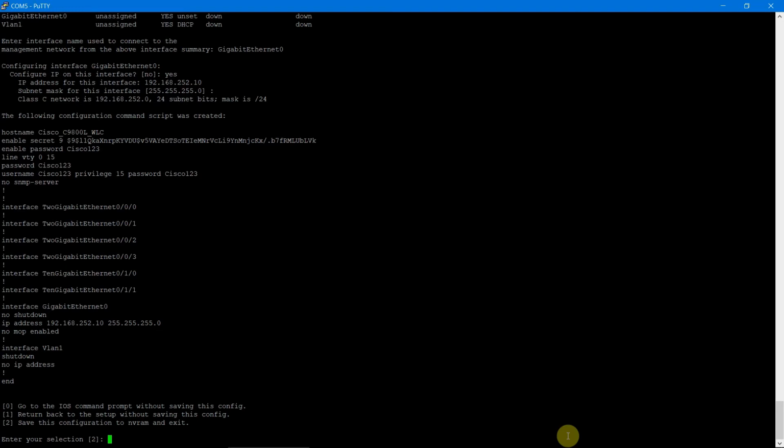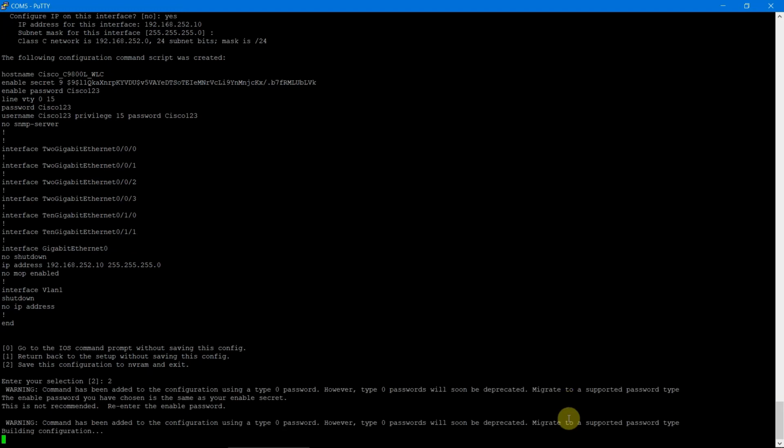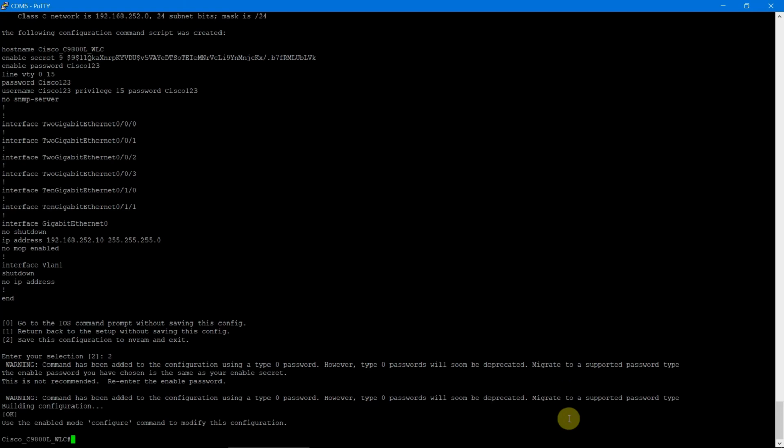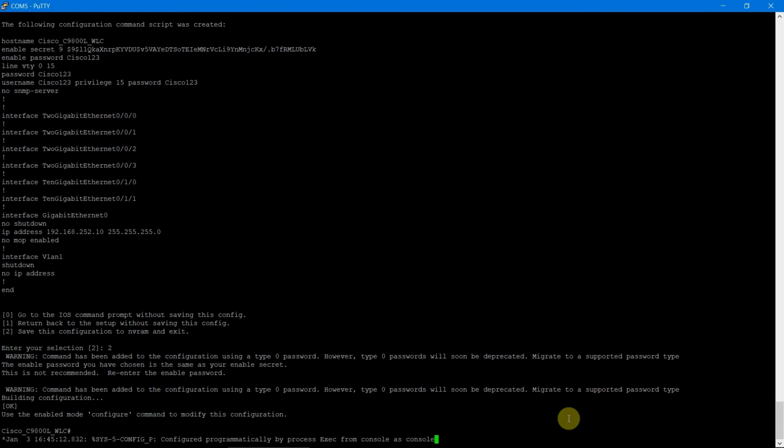Once we have reviewed all of our settings, we can then have one of 3 options: go back to the command prompt, save the configuration, or not save this config if we are not pleased with what we've done, or if we need to make any changes at this point. For our design here, we are satisfied with these entries, and we are going to save this configuration and apply this to our environment. Once we hit enter on our choice, we are just going to save the configuration.